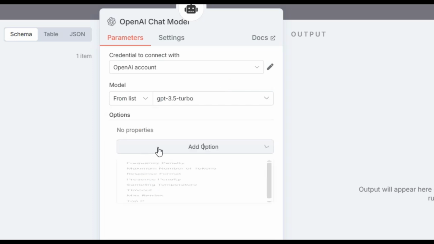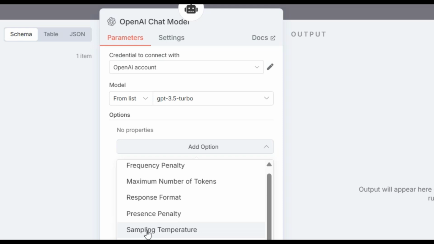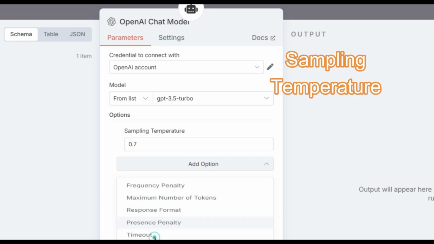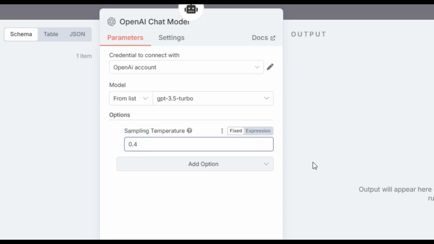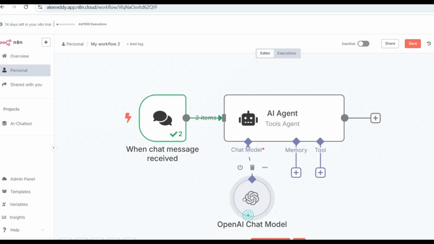Okay, add options: temperature, top p, timeout, response format, maximum number of tokens, frequency penalty. The sampling temperature you can make less, so that it can give accurate information. Now we have set this OpenAI chat model.